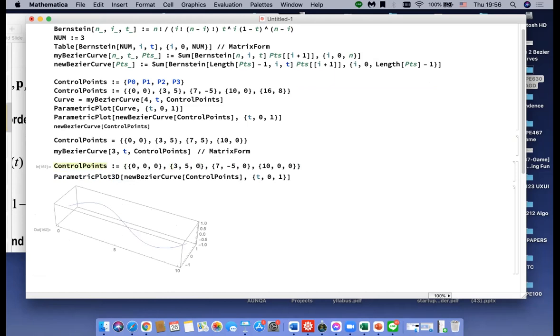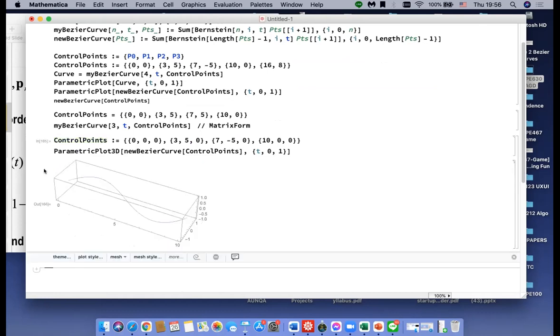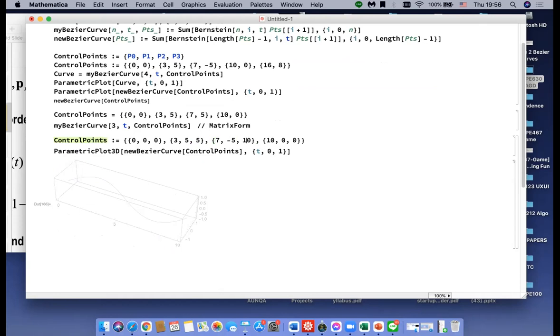If I change this a bit, in that direction, 5 and 10. So what happened? Oops. Why is this? Interesting. First of all, I put them to project onto the z-axis, right? So we can get a sine wave, a sine curve like this. And when I change this to 5 and 10, what happened? Okay, can you see?